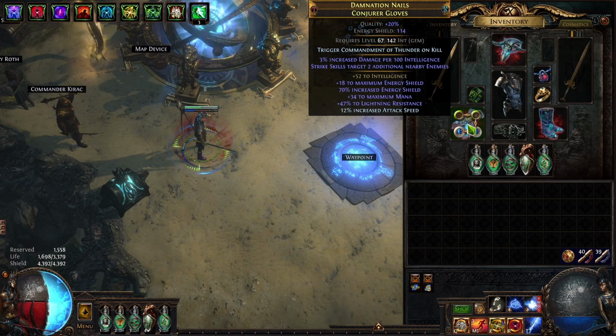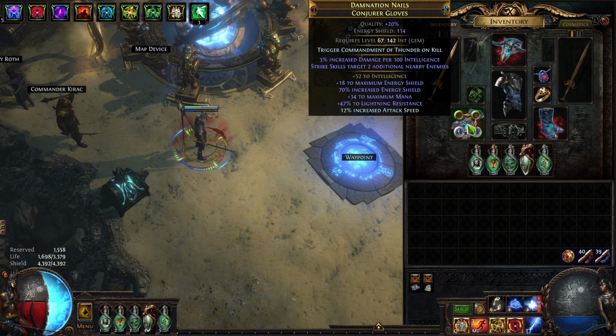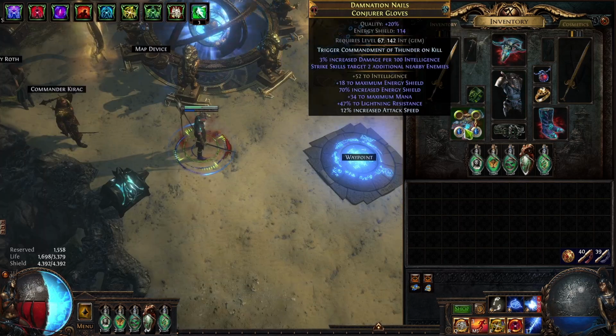And then these gloves, which were one divine as well. Strike skills target 2 additional nearby enemies, 3% increased damage per 100 intelligence. And I have almost 500 intelligence.